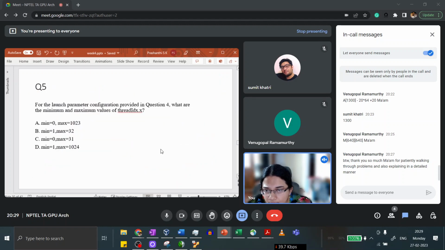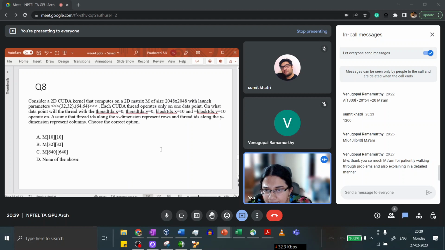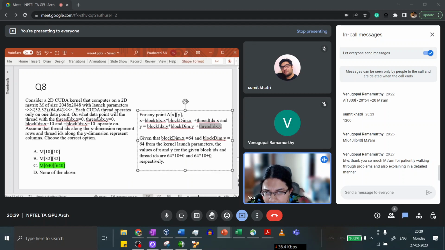The offset in the current block is directly given to you by the thread ID. But for what you've already accounted for in the previous blocks, you'll have to use both the ID and the dimension. Whatever the ID is, you multiply that with the dimension, because you've already processed that many elements, right? This tells you the boundary where the block starts, and this tells you the offset within that block. That is the way to intuitively understand these equations.